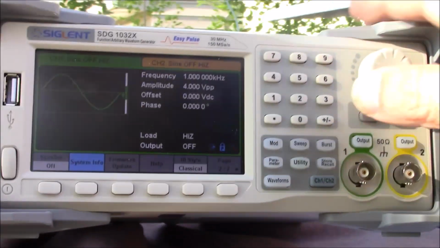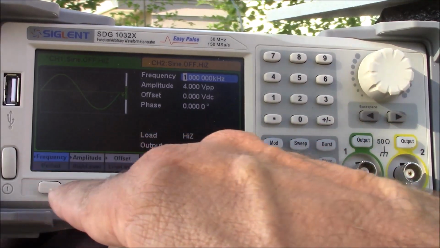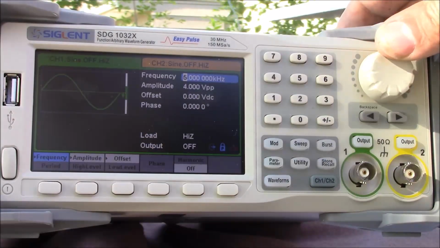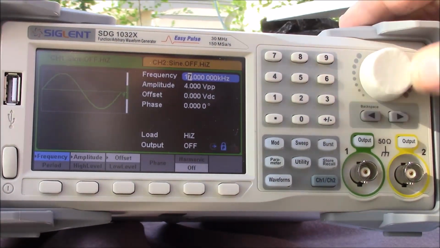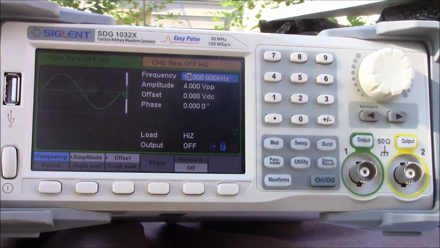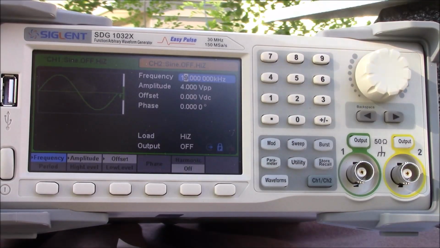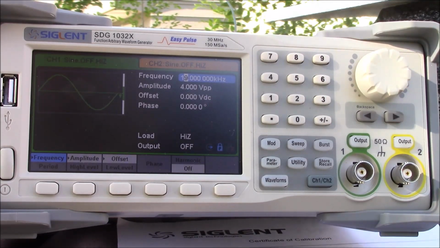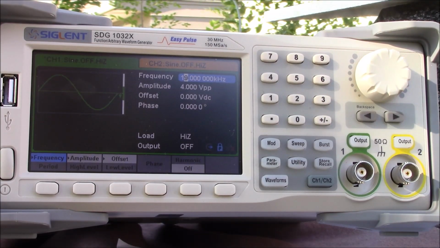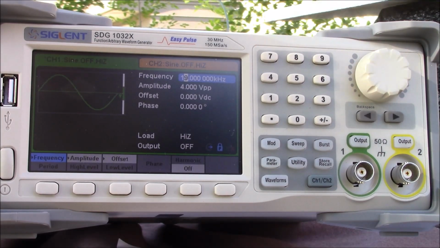Go back to waveforms. So let's see, waveforms, we want a sine wave, so let's see if this fixes it. Nope. Nice skipping, way to go. If I had to guess, here comes the wind. Okay, nice. So if I had to guess, I'd say that this is probably a piece of crap hardware for the encoder. It's too bad, I really want to like this, but it's, I don't know.